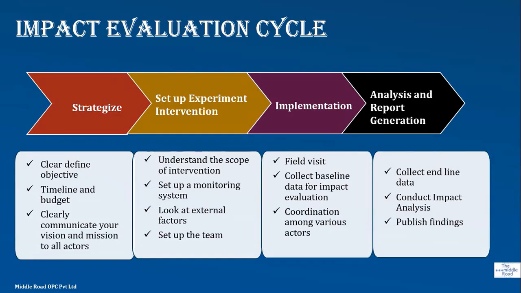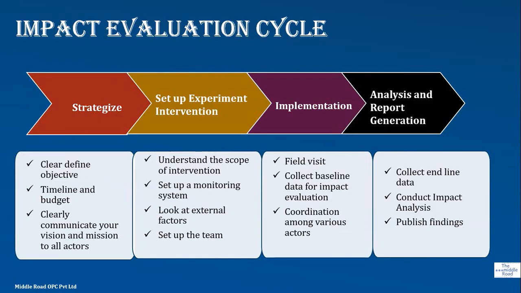We need to have a timeline and a budget. These are very important things when you start, because your clear-cut objective would define your timeline and budget, and these things are going to define what you're going to be doing going forward, how you're going to be planning the project. So clearly communicate your mission to all the actors. There'll be a lot of actors involved, so you should be absolutely clear on what you want to do.